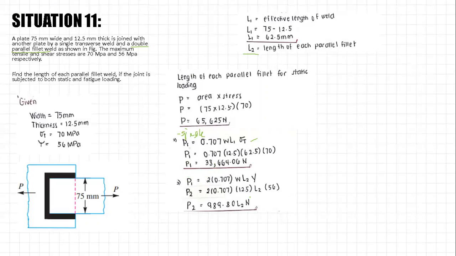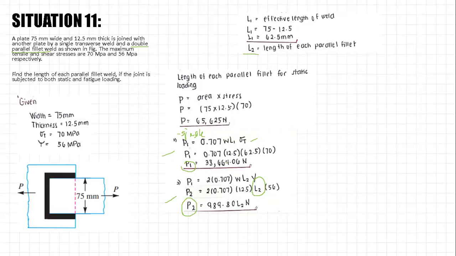So let's put in the values again. We are looking for L2, right? Because when we say shear, it is like scraping. Let's put in our tau of 56 MPa. So we can get the P2, and this is the P1. This one is in terms of tensile stress and this one is in terms of shear stress, so they use different lengths.